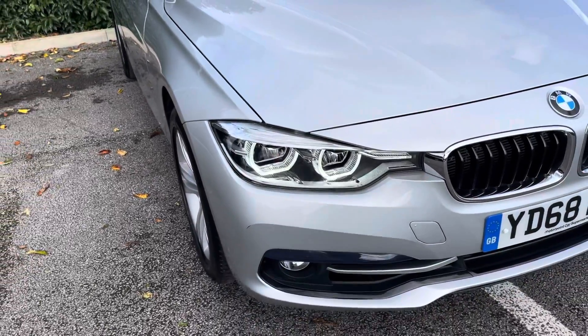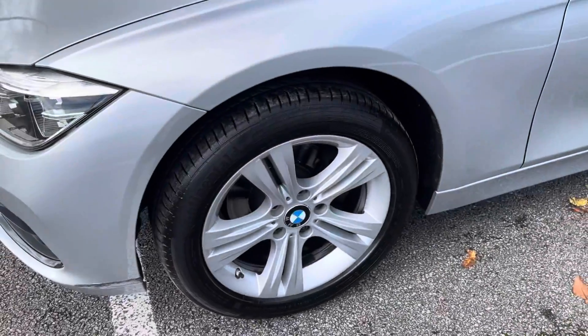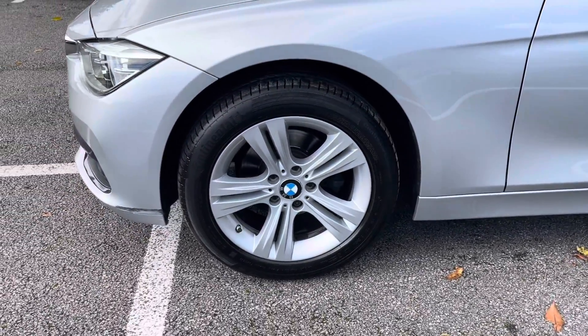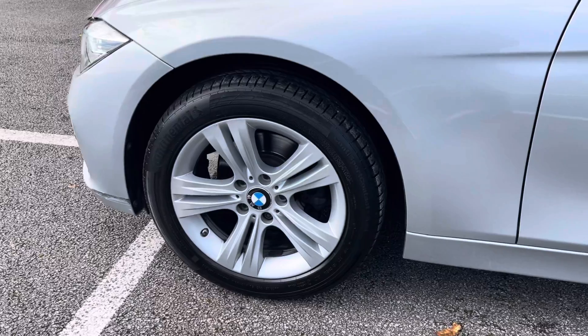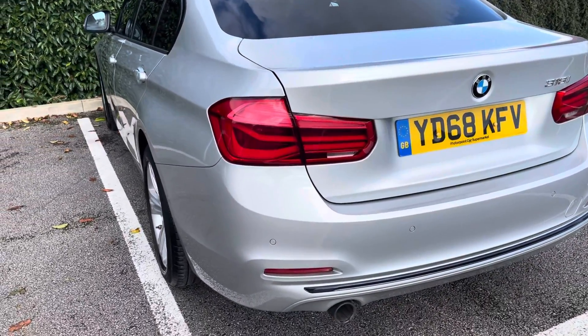The vehicle's automatic LED headlights and front fog lights ensure you're seen at all hours of the day, and the car sits on these stunning 17-inch double-spoke alloy wheels for a fantastic look. This vehicle also comes with rear parking sensors, making it easier to squeeze into any tighter parking spaces.